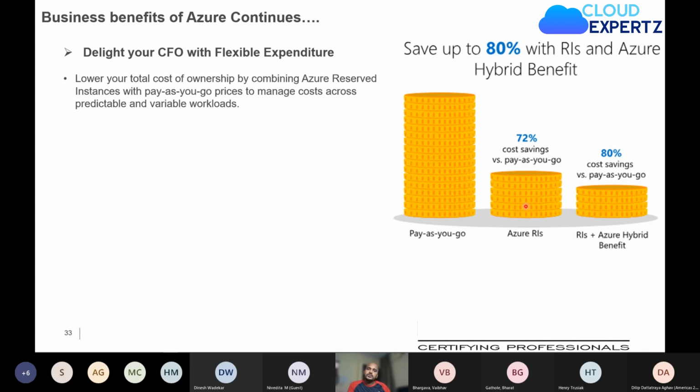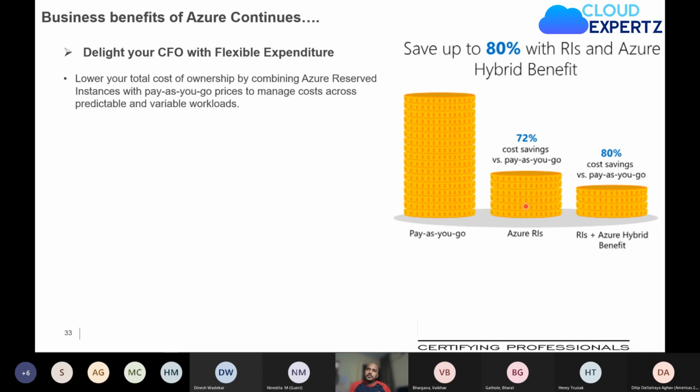So Azure provides you reservation. Azure says if you purchase a reservation, there are three terms of reservation: 1 year, 2 year, and 3 year. Azure says that if you purchase the reservation, I will give you an upfront discount. Instead of charging $100, now I'm giving you some 72% cost saving, which means I will only charge you $28 from next month onward because you're giving me a promise. If you break your promise, I will penalize you and charge you the same rate, $100.